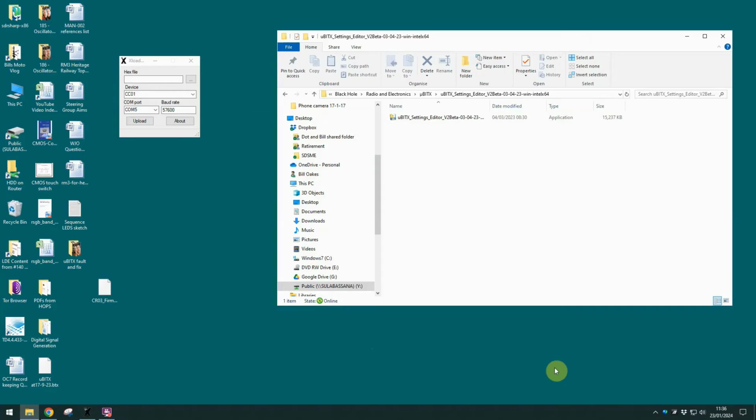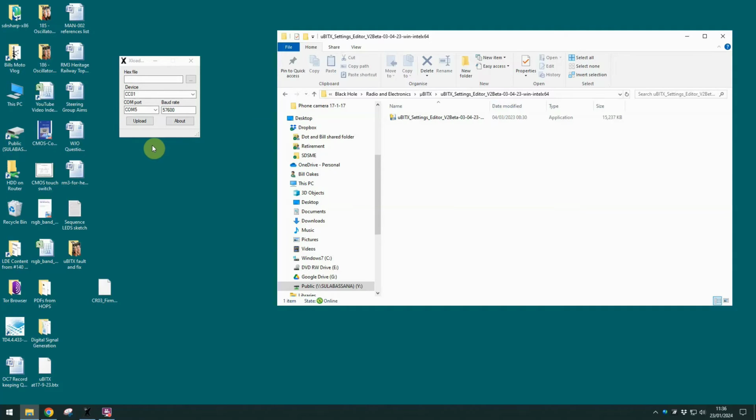Okay, let's have a look at what's going on from a software point of view. Now, this isn't a video about installing the right software onto the µBITX. I've covered that in previous videos, so I'm just going to hopefully show you the fault. So I've got the Arduino attached. It's attached on port COM5, you can see there. This is the XLoader utility that allows me to load a binary file straight onto the Arduino, because the software for the BITX is quite large, so you can't use the Arduino IDE. Well, there is a way to do it, but this is much easier. XLoader does the job rather well.